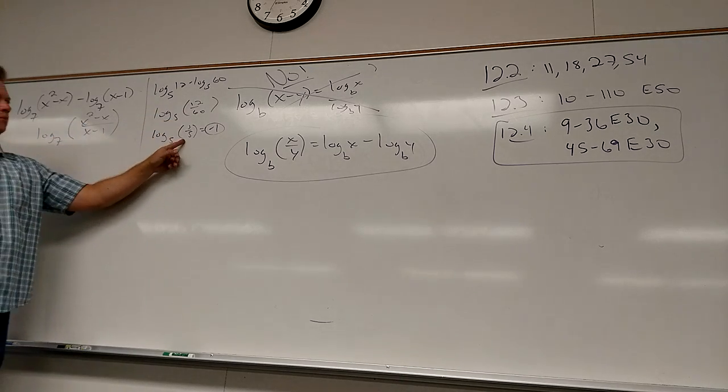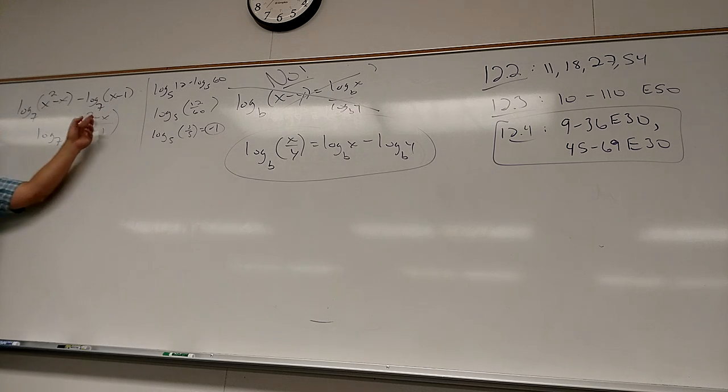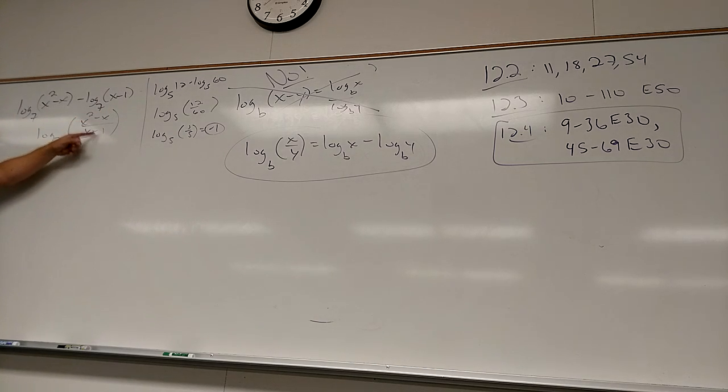Now I'm worried about the next step, because that was easy. I just had to reduce numbers. Here, it's just as easy. I just got to reduce this. You know already you don't kill the x. What do you do at the top? Factor it. Yeah, GCF. And then cancel. So the answer is log base 7 of x.